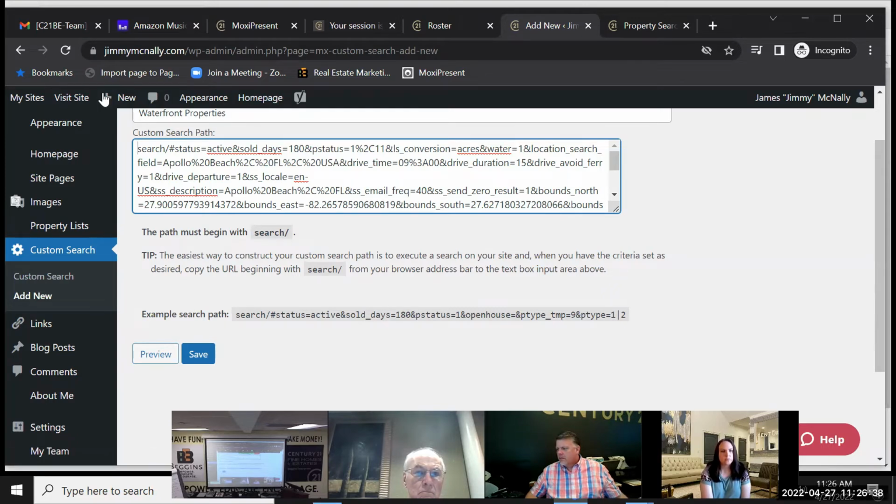If you don't want a custom search, you're already set up with a property search functionality that lets anybody search whatever they want. Just like if you were to send them a random search for MLS and say, here's everything in Tampa between this price and this price, they can just go to town and do whatever they want. Waterfront and that kind of stuff, right? You can search for whatever you want, whenever you want, on the property page.